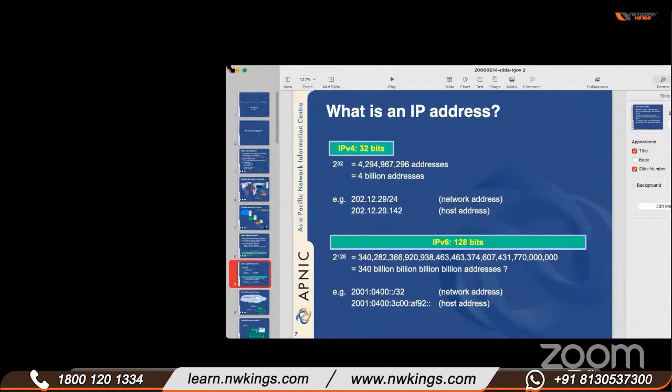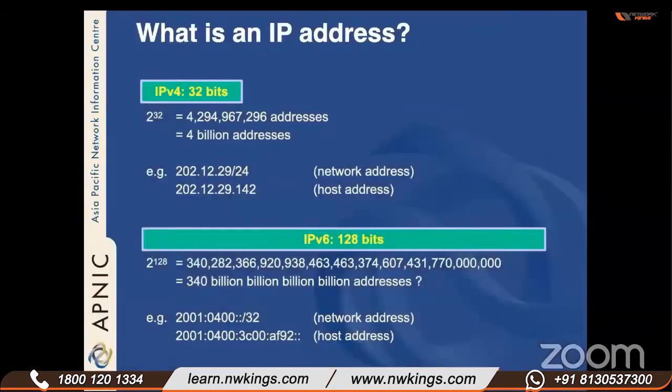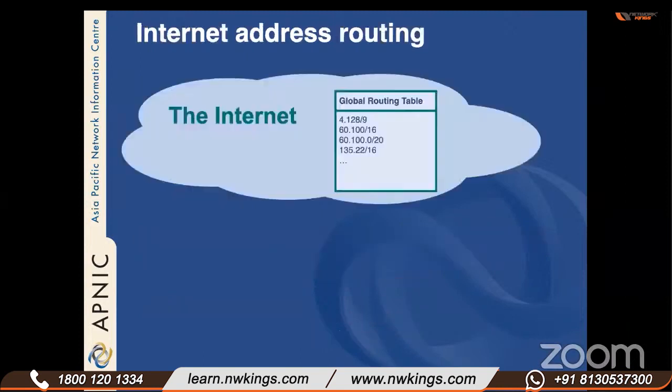It is available in two variants, IP version. I'll make the screen a bit bigger. And guys, I don't actually read PPTs. This is not my style, but still it's a very good informative PPT. So let's understand. IP version 4 is 32-bit, which comes to around 4 billion addresses. But this is almost exhausted. And now IPv6 has almost 340 undecillion IP addresses. You can't even count that. It's a very big number. Some people call this undecillion also.